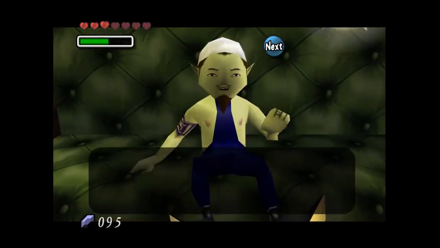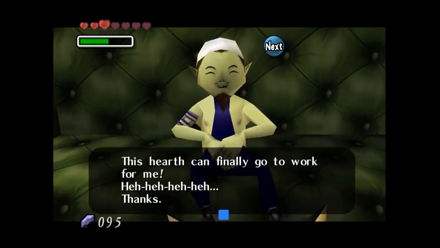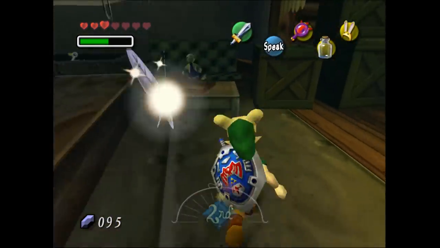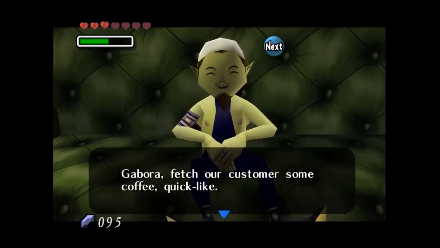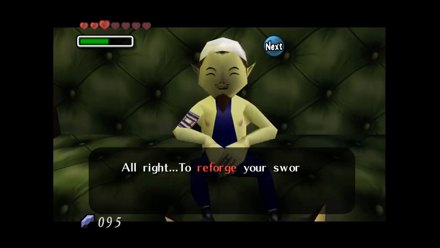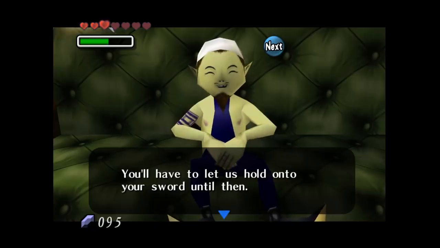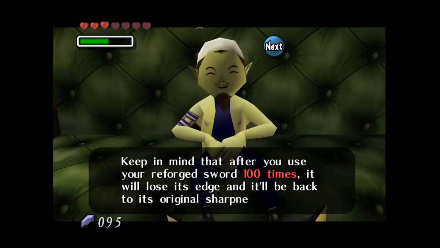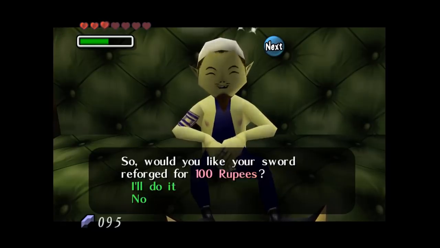Bora! Huh? Oh, you've done me a great favor. Now then, the hearth can finally go to work for me. Thanks. Buy me something! Bora, fetch our customers some coffee, quick-like. Now then, let me take a look at your sword. Alright, to reforge your sword will cost you 100 rupees. Be ready at sunrise. Hold on to your sword till then. Mind that after you use your reforged sword 100 times, it will lose the edge and be back to its original sharpness. Oh, are you serious? Check your sword reforged.